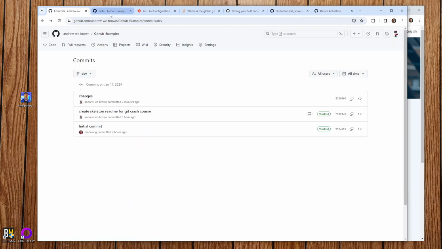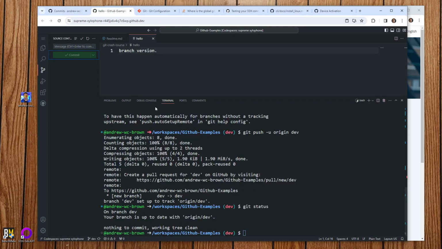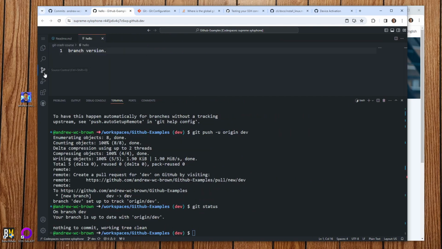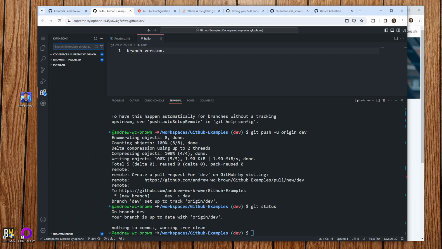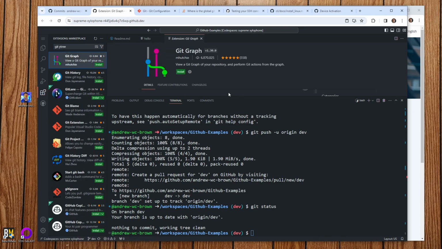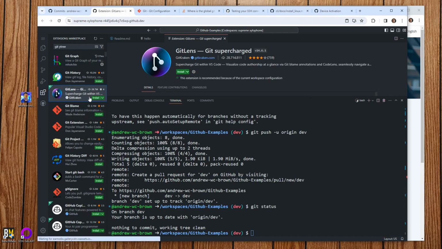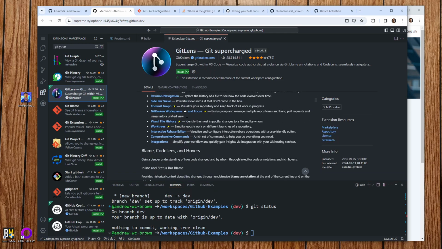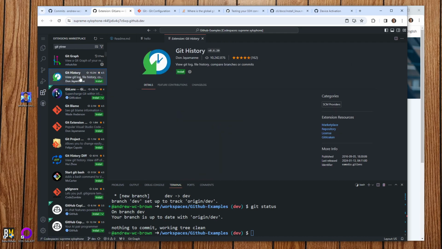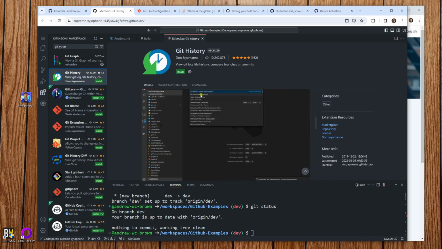Now the question is, how do we visualize this in a way that is easy to read? And that's where we would have an extension. Normally there's one installed, like in Gitpod, they'll have it pre-installed, but apparently this one doesn't. So what we'll do is go to extensions. We'll type in git tree, because I want to be able to see what we're doing. And there's git graph. Git graph is the one I usually use, I think. We'll go ahead and install that. There's another one, git lens. Some of these can get pretty crazy, so I try to keep it really simple. Git history. Yeah, we'll stick with git graph.